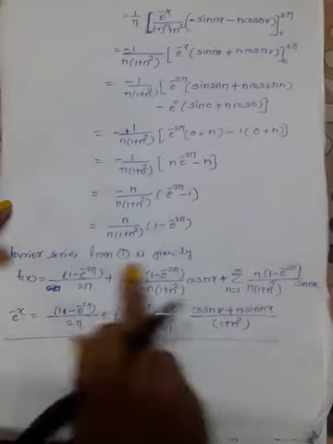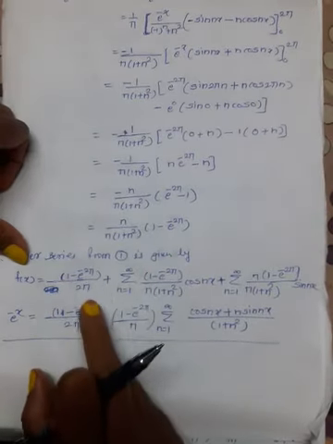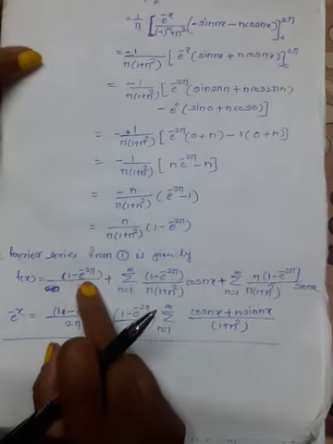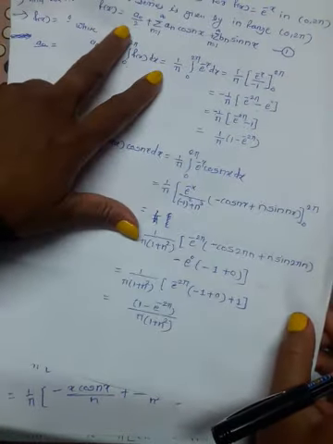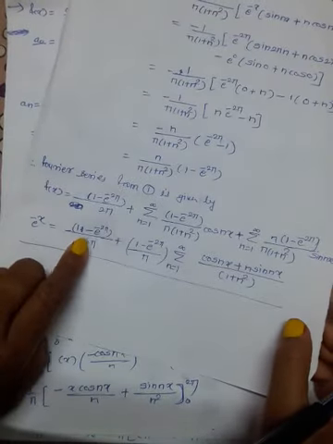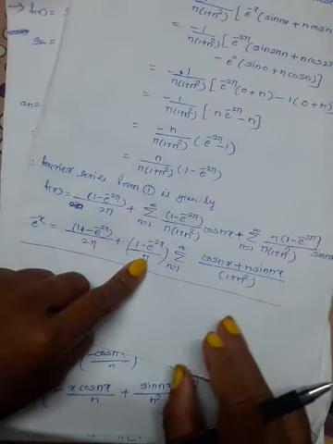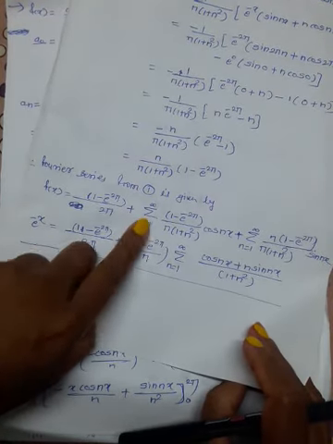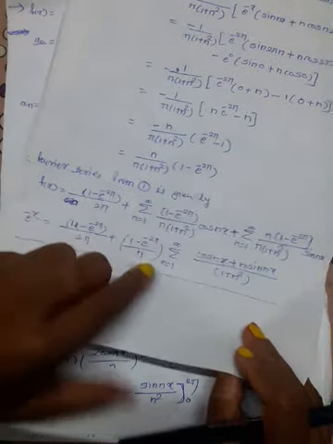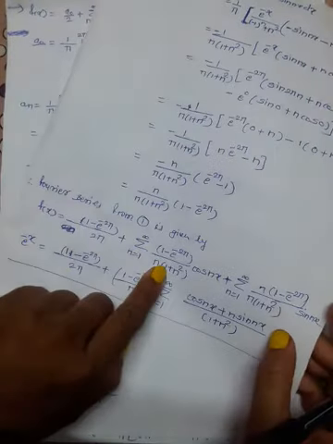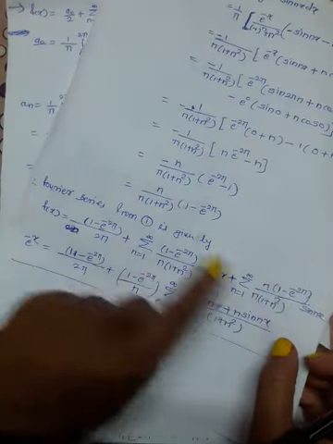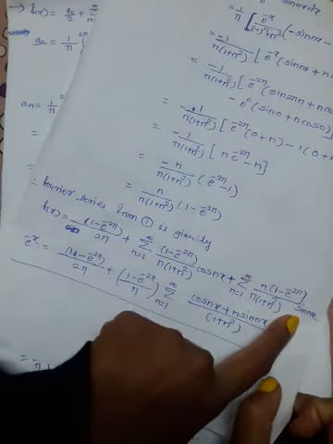Therefore the final answer, the Fourier series from equation number 1, is given by f(x) is equal to a naught by 2, this is a naught, a naught by 2 means just divide by this 2, plus summation an, this is an, write down this an as it is, cos nx, plus summation bn, this is bn, sin nx, that's it.